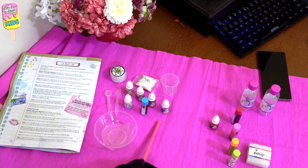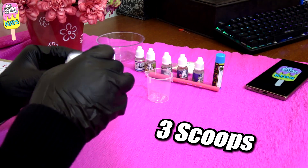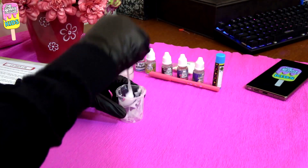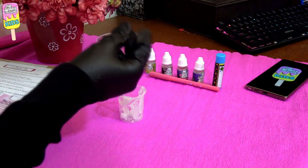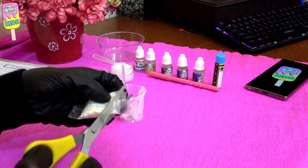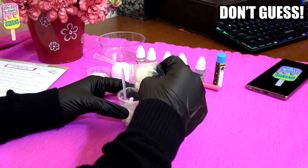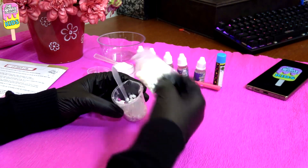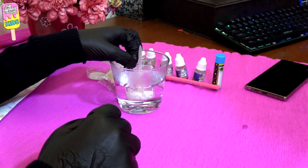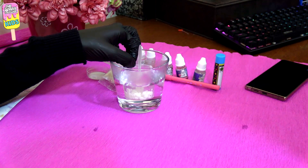The first step is to place three scoops of wax base into the small measuring cup. Then add approximately 1.3 grams, which is around 26 wax chips. You can add a bit more for a harder balm and less wax chips for a softer balm. We are now going to soften this in a shallow cup or bowl filled halfway with boiling water. For younger kids, adult supervision is highly needed.